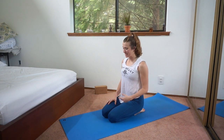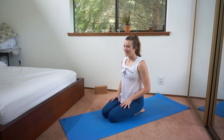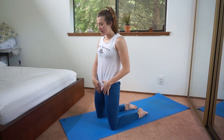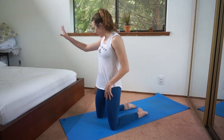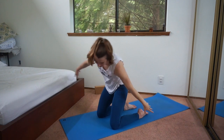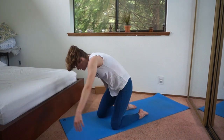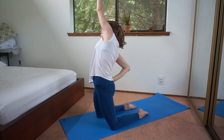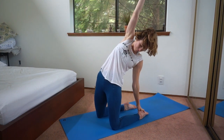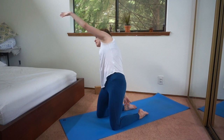Great job — bring your heart rate down. Let's lift up onto the knees. Let's create some more openness since we've been kind of forward a lot. Take a little dancing camel pose — right hand to your heel or to your hip, reach up with the left hand, and then do a little dance around. Reach for the opposite heel. Slow down this little dance because I want you to feel the different areas in your core, along your sides, your obliques, your back — whatever it is that needs a little extra attention, you can slow it down there.